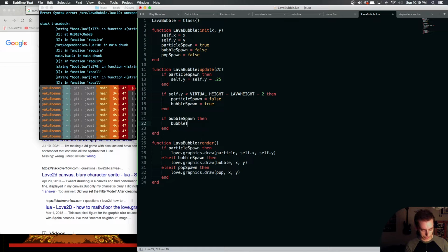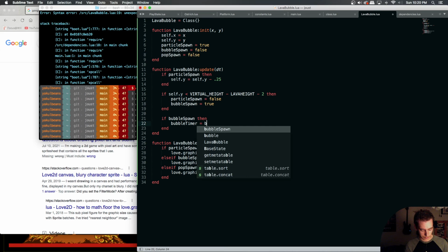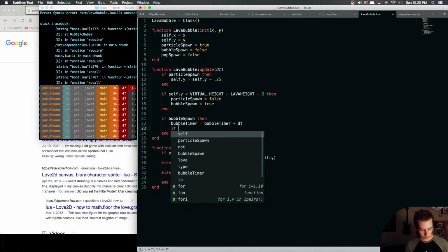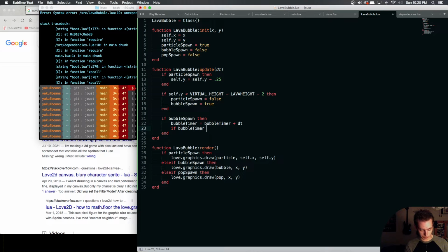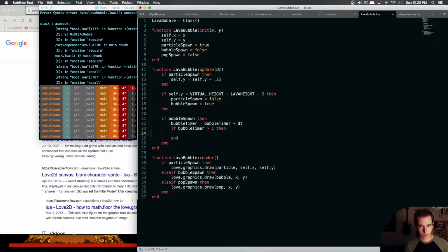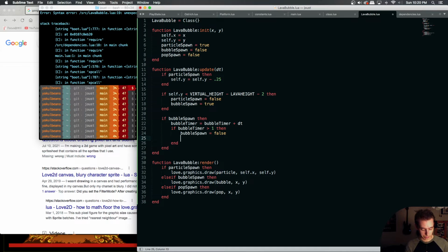So bubble timer gets bubble timer plus delta time, and if bubble timer is greater than like 1/5 of a second, let's just do 1 second just to test it. If it's greater than 1, then we turn off our bubble spawn and turn on our pop spawn.